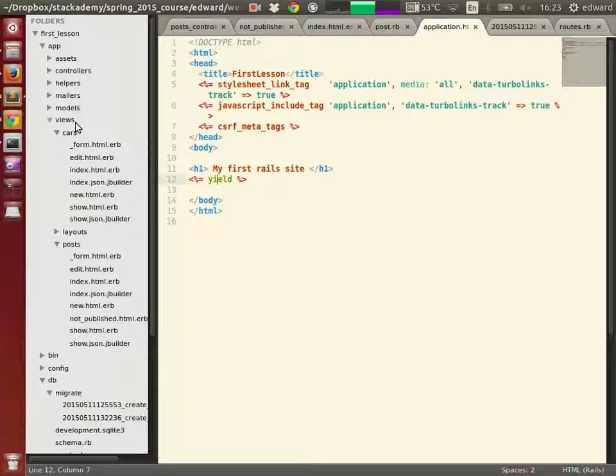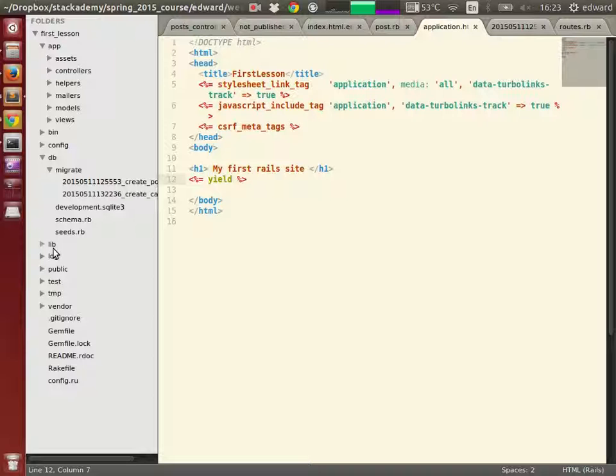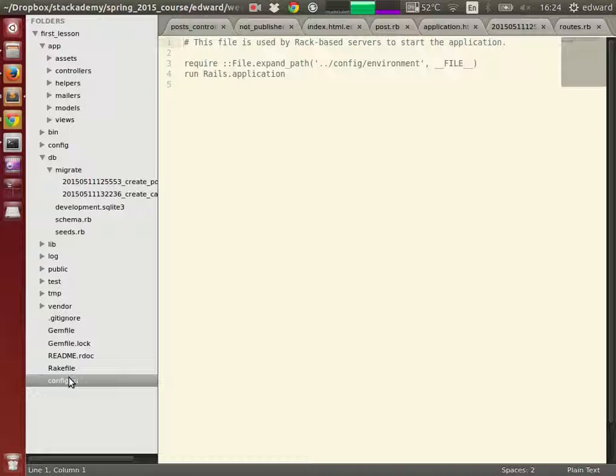Like if you want to add HTML, you know it's in the views, so you go into views. But you never really have a reason to go into temp. It's just where it stores the kind of junk, like the cache and things. So for the most part, until you need to use a part of Rails, you can pretty much just ignore it entirely. Like I think I've changed config.ru maybe once in 3 years. So I just ignore it most of the time.